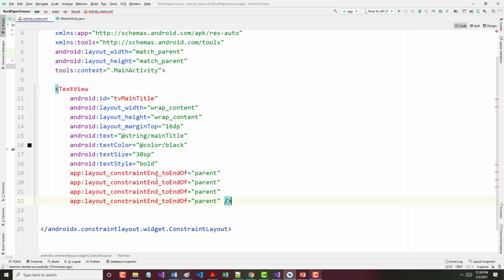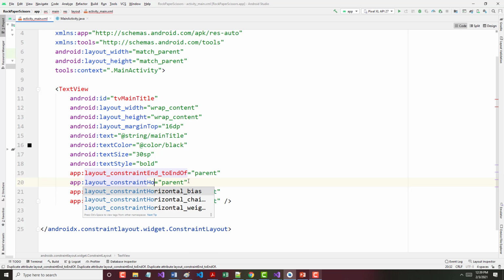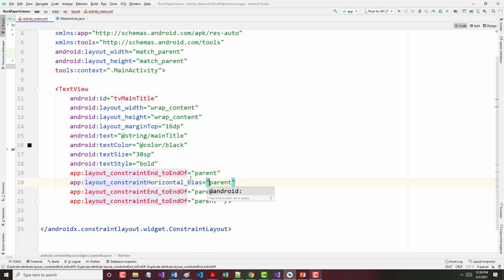All right, so we've got end to end. Now we're going to put in here, and this was just me trying to line it up, constraint horizontal bias, and that's at 0.498.